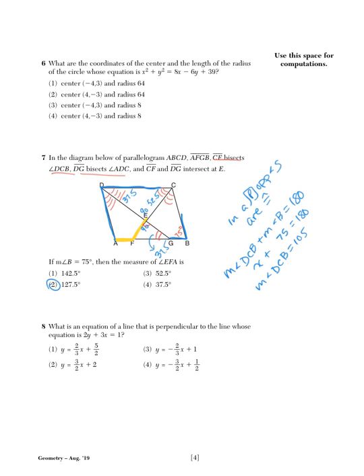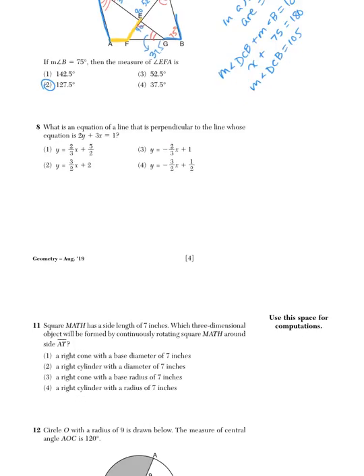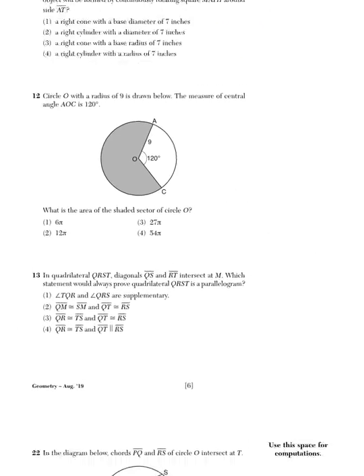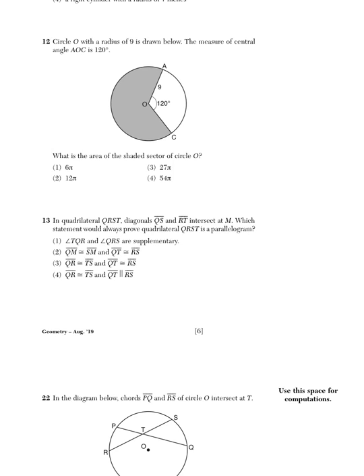The next question on this topic is number 13. Okay, and again, you can rewind and watch this again. I have to go at a fairly quick pace because otherwise the file won't upload because it takes up too much memory. So in number 13, they're asking what would always prove that quadrilateral QRST is a parallelogram.